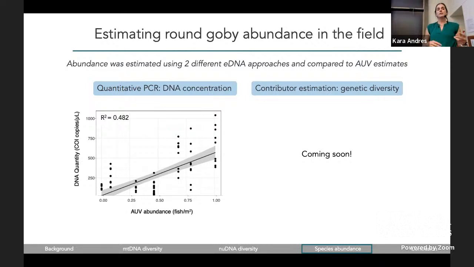And so instead, we're going back to the drawing board with this one. We're going to target a few other loci in the mitochondrial genome to see if we can try this approach with a different marker that is variable, but perhaps not quite as variable as the D-loop region.